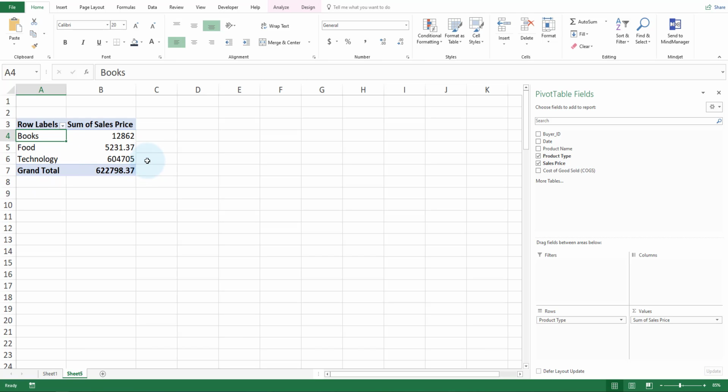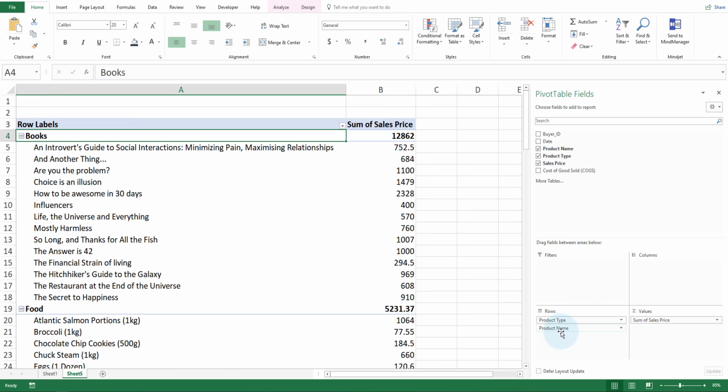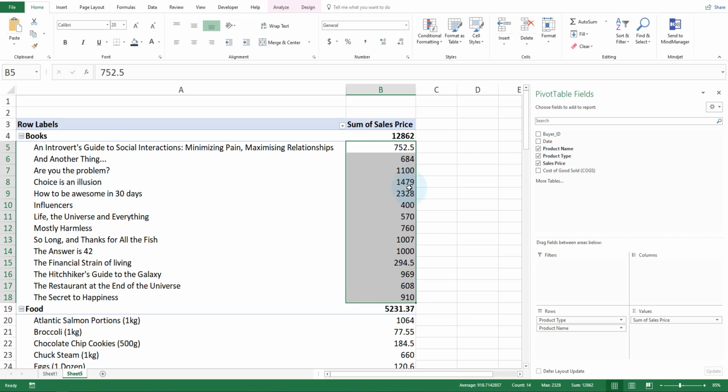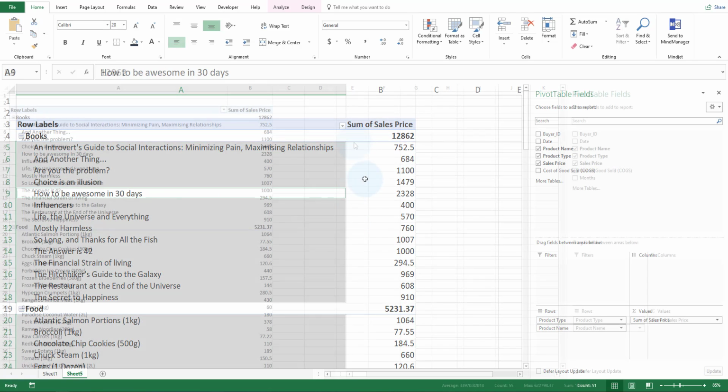sales item. So if you also want to get a total number of sales for each individual product, all you need to do is click on the product name. Okay, so we would drag this under the product type, and what happens is that all of the products under each category are populated under that product type. Okay, so here we have figures for the total sales for each individual product within that year.